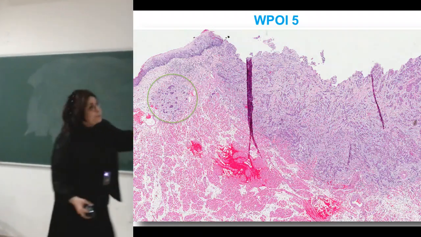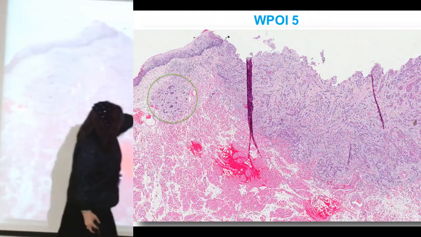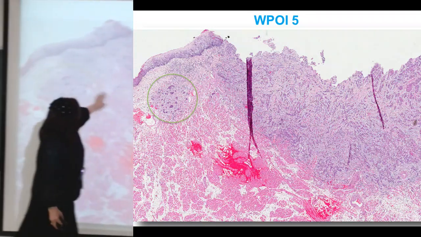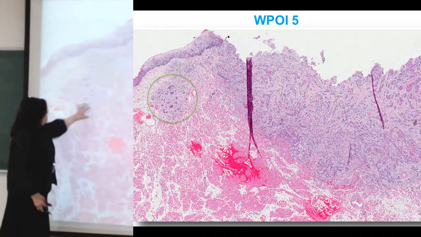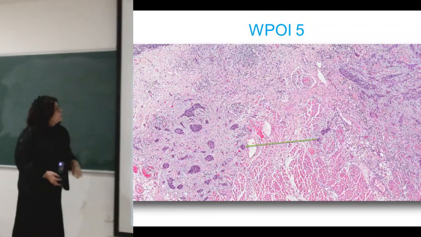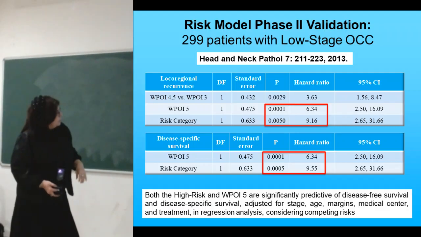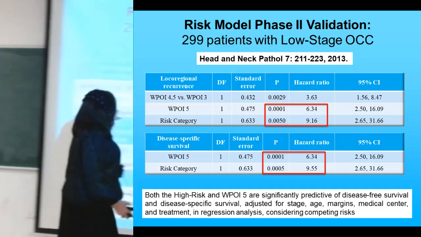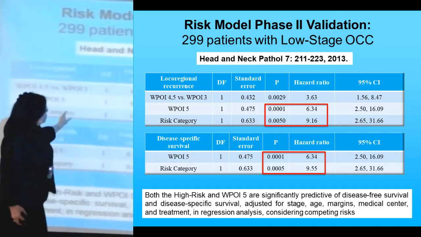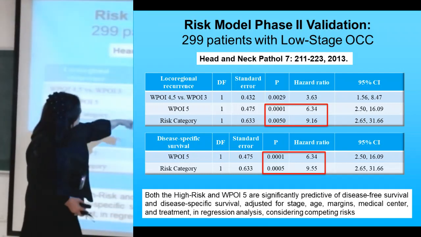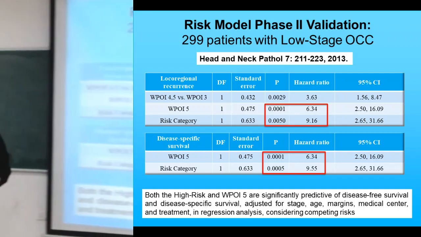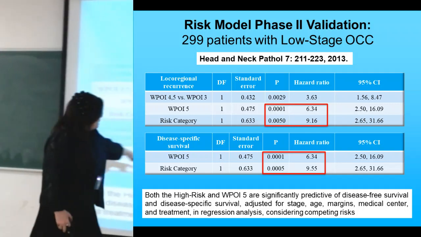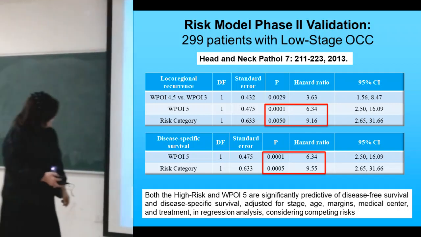So this is just an example of pattern 5, as Scott has shown you. Here's a small tumor, and you can't see here, but there's very little cords of the tumor invading, and then there's kind of a skip area here, and here's another sort of area of scatter, tumor scatter. So this was from the 2013 article showing you that pattern 5 itself, or the high-risk category with the combination features together, were both significantly predictive of outcome when adjusted for confounders. And this is for local regional occurrence, and this is for disease-specific survival.